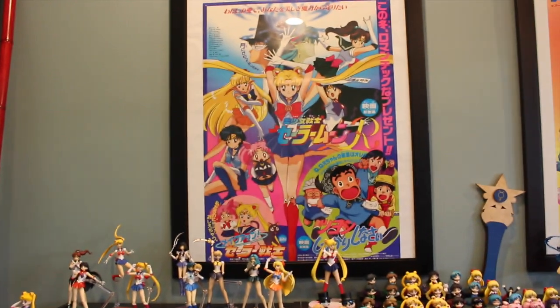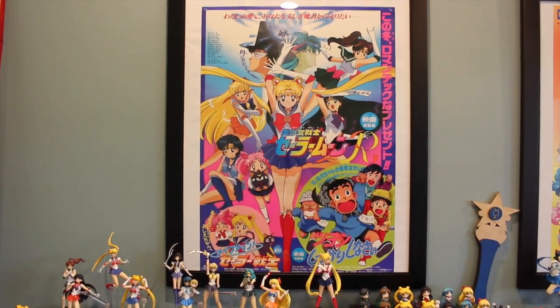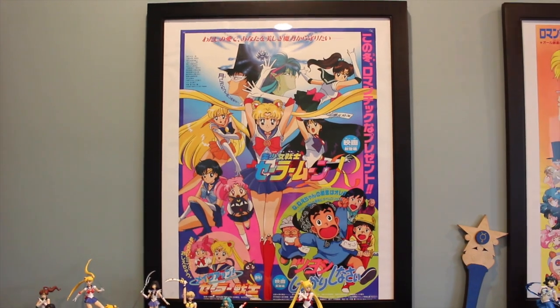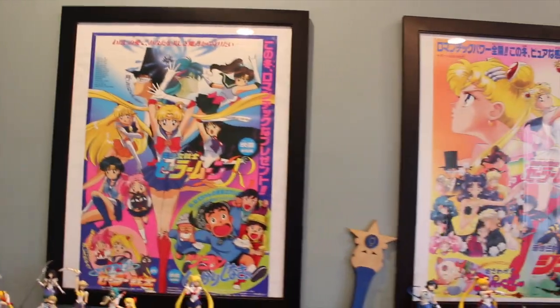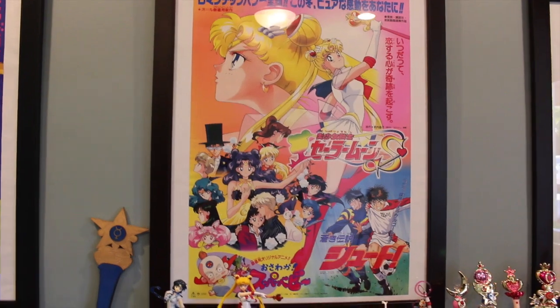I'm gonna take a moment to talk about the movie posters that I have. These were actual movie posters from movie theaters. Took a long time to get them, but it's totally worth it. Japanese poster sizes do not generally correspond with American poster sizes, so I really could not find the right size for these at Michael's. That's why we've got the white border on each one of these.